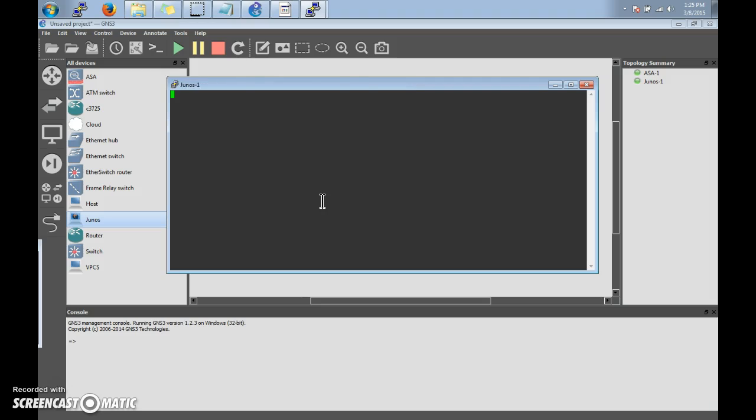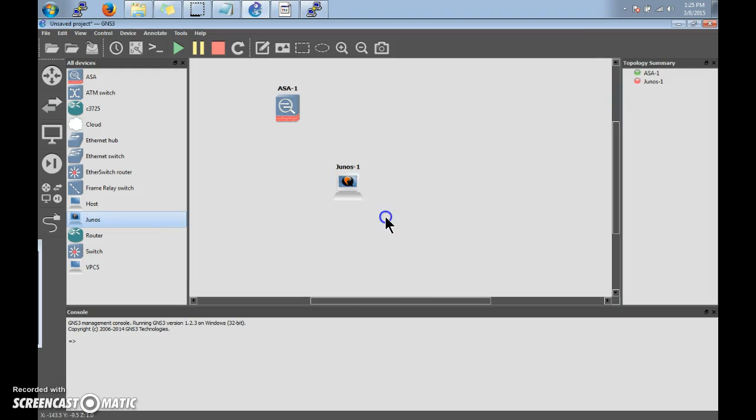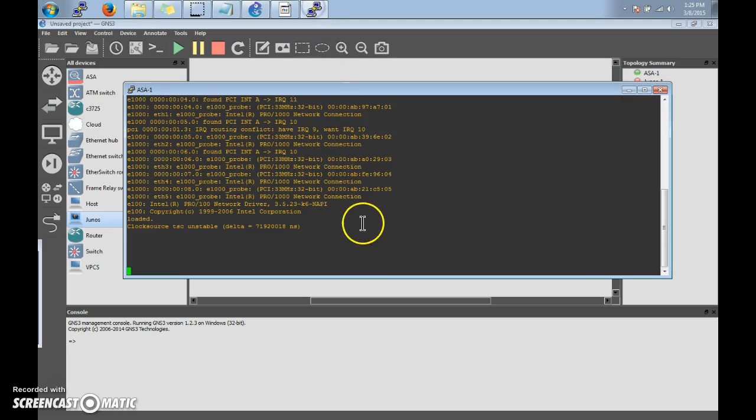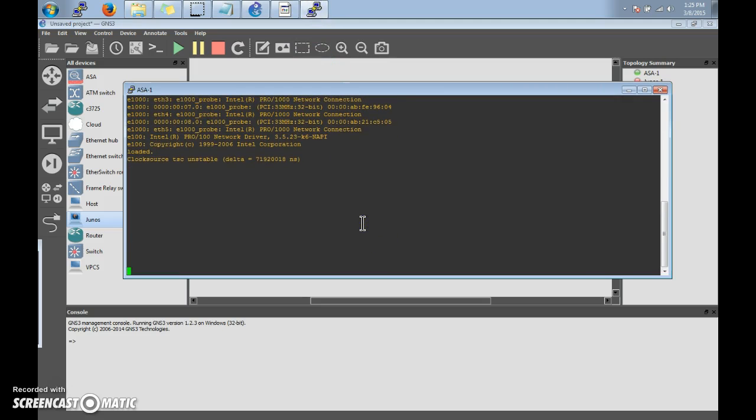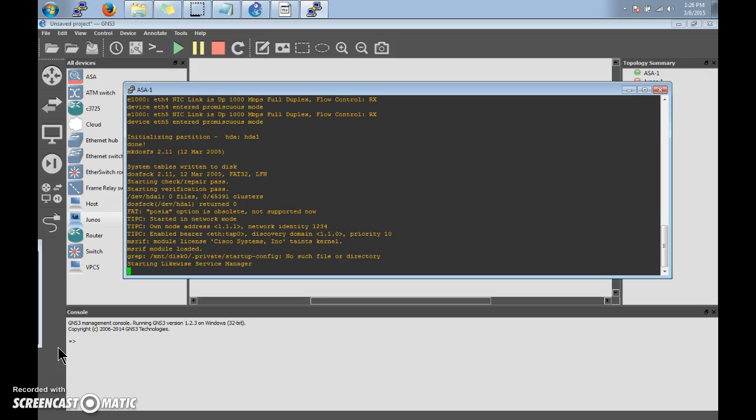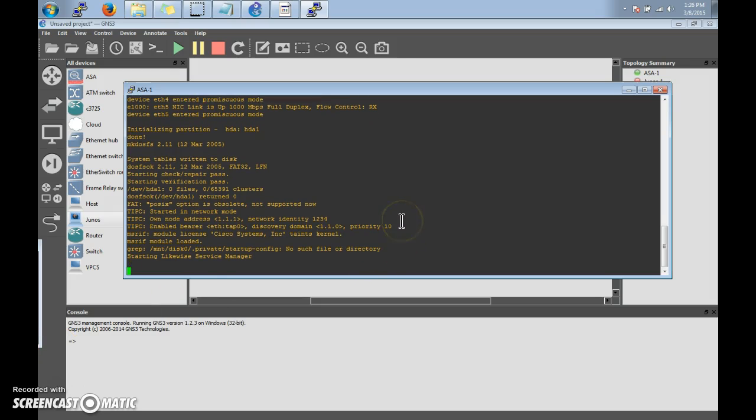JunOS, basically the same as the firewall. Probably going to have to log off, log back in, and it should work after that. ASA still loading. Okay, firewall still loading. It's been a while, so just give it a minute or two, maybe 2 minutes.